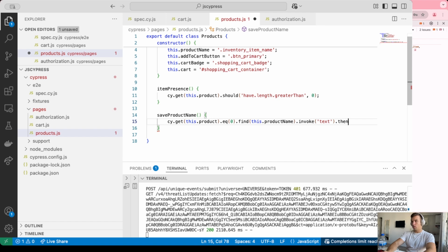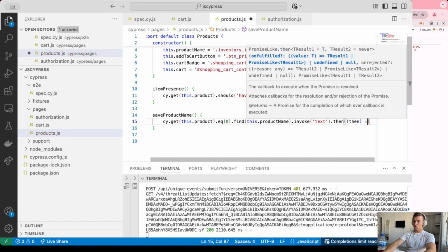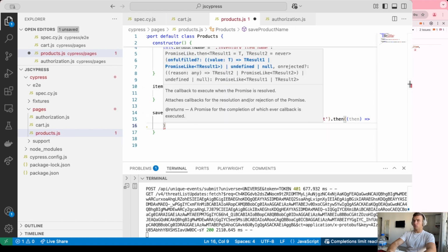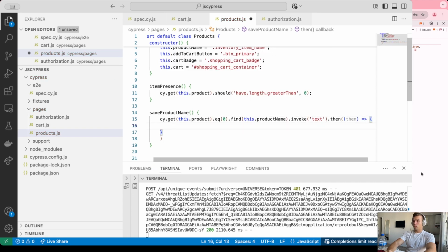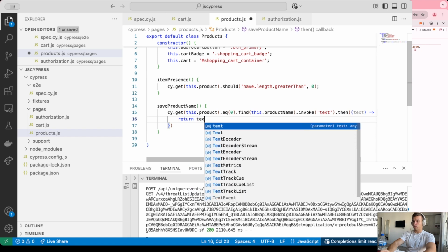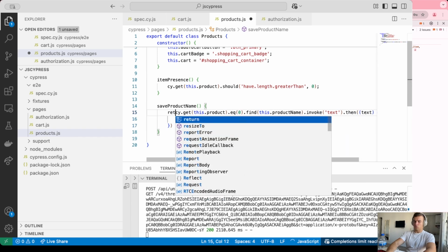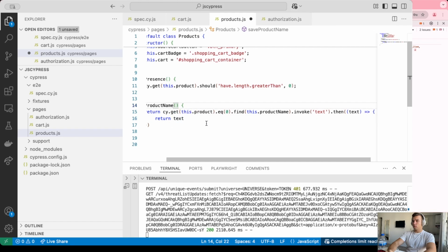And we're going to work with the then method, because this is asynchronous. So we need to use then and work with it. Oh, sorry. Then text. And then we're going to return our text. And also we need to return our text from the function.